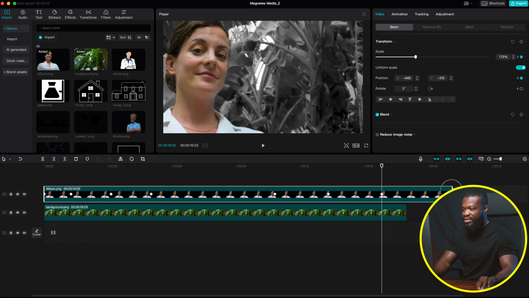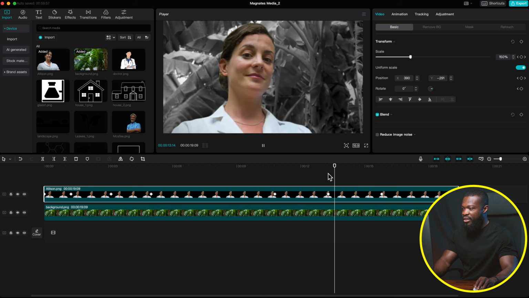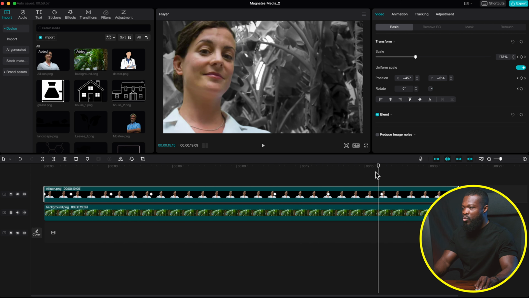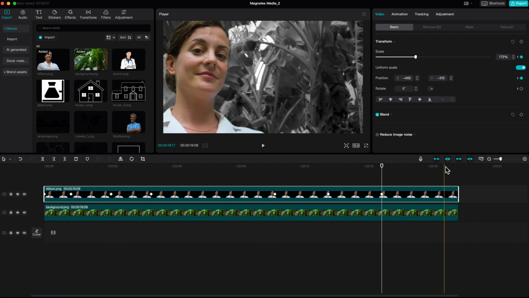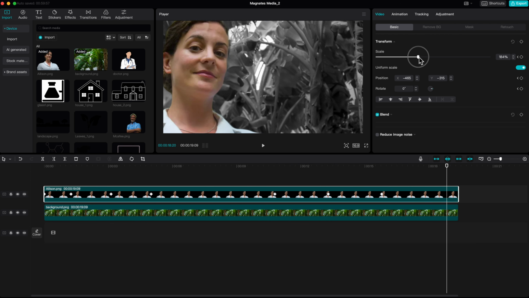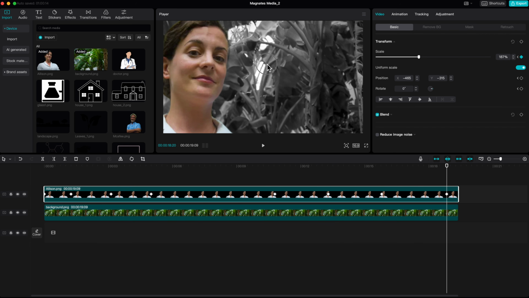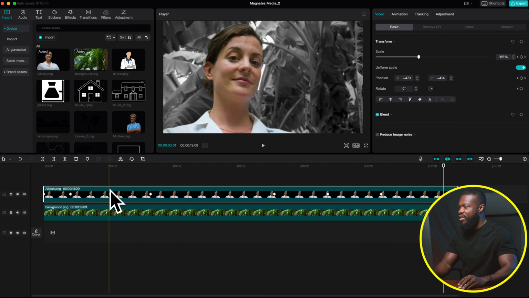Now let's increase the length of it a bit. So when it goes to this side, we want to continue zooming in. So let's take our playhead to this very keyframe, and then we can go somewhere here and increase the size of it a bit and bring it to this side on the screen. Now we're done with this image.